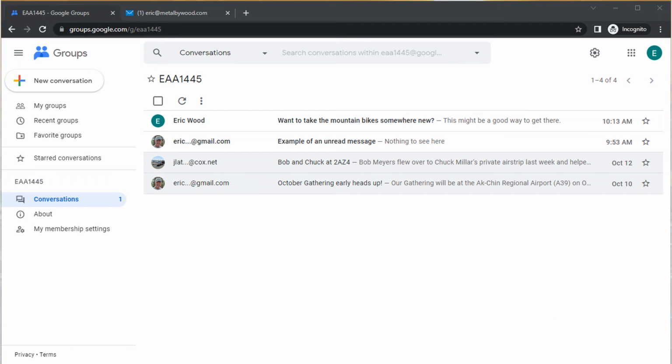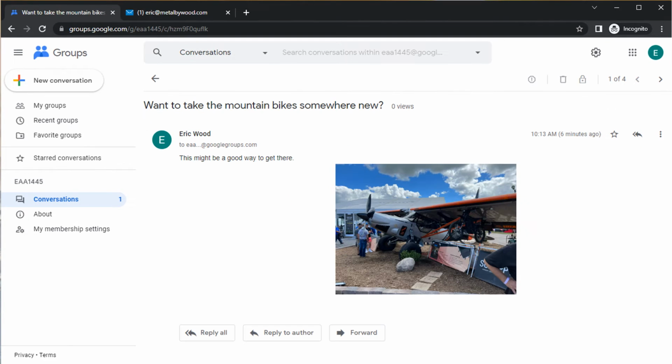This screen just shows what that message would look like that was sent from the email client from within Google Groups, their web interface. You can see it's just up here at top like anything that was created with that new conversation button. We went ahead and clicked that. It would take us right into that message, and you'd see the content very much like it was with the other messages.